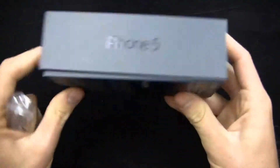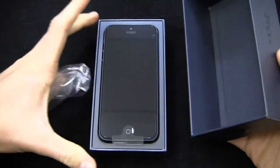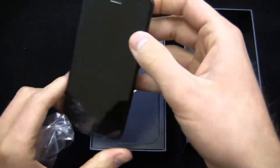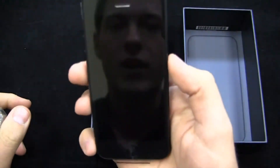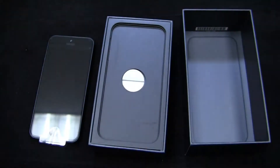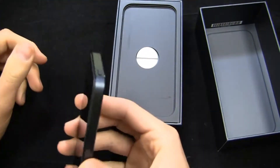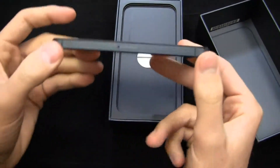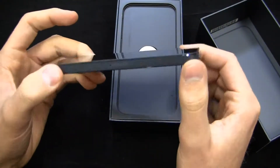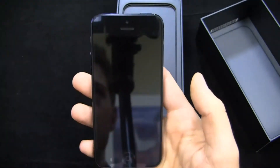I'm going to take the plastic off so you can see in the box — iPhone 5, Apple, iPhone 5, Apple. And of course the barcodes down there. There is the Apple iPhone 5, noticeably taller. It feels like a TV remote — it actually feels a little bit odd in the hand — but that's because for the past two years we've been carrying some variant of the 4 or 4S with the exact same design. It literally feels like they just stretched an iPhone and made it taller.